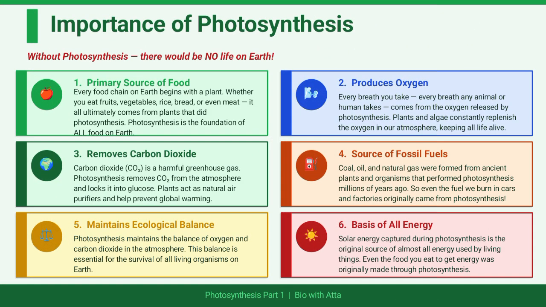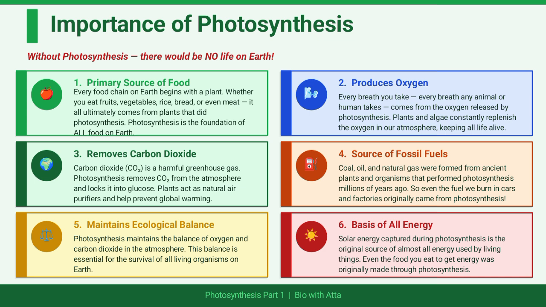Importance of photosynthesis. Now, why is photosynthesis so important? Let me tell you, without photosynthesis, life on earth would simply not exist. Number 1. Photosynthesis is the primary source of food on earth. Every food chain starts with a plant. Whether you eat vegetables, fruit, bread, or even meat, it all traces back to photosynthesis.